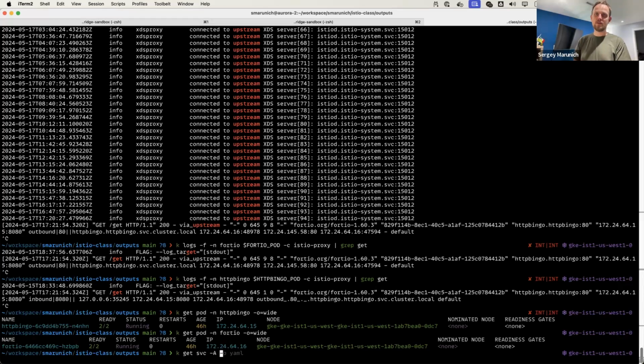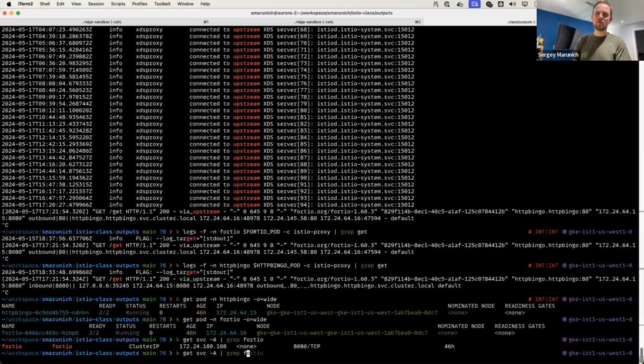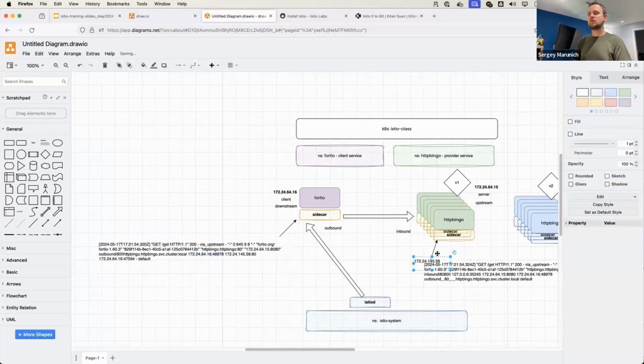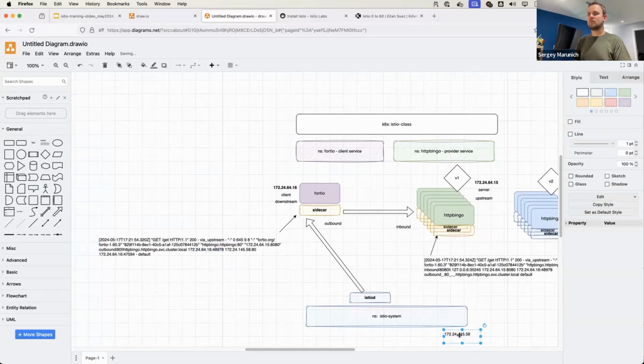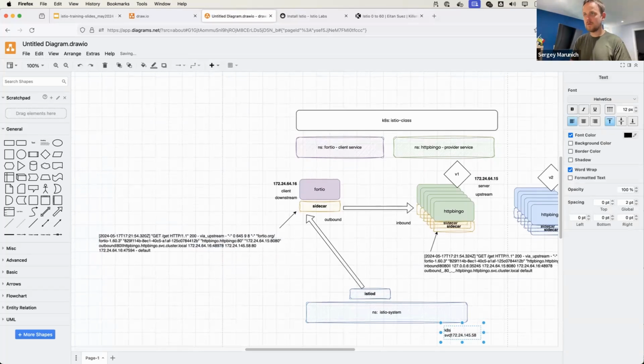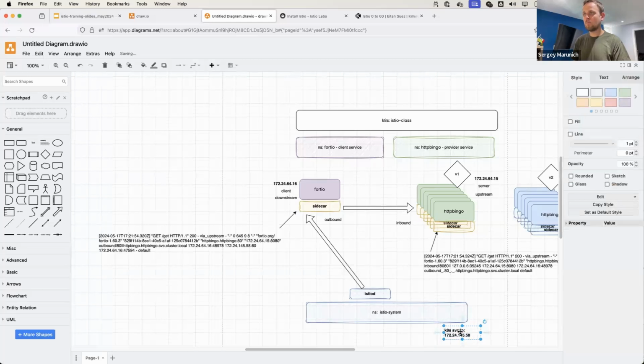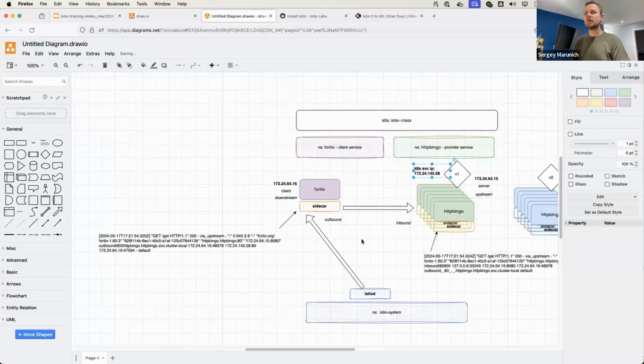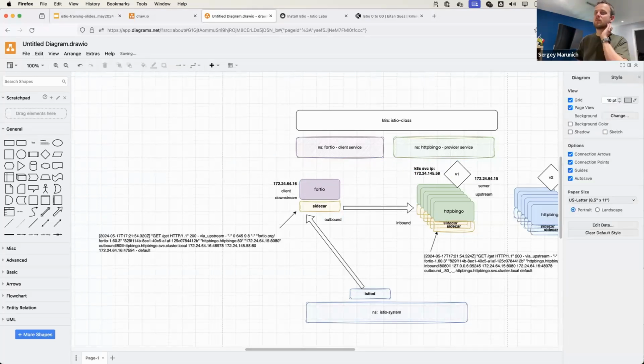Kubernetes service. I'll just grab Fundraiser and then grab the menu. So you can see here, there's a service IP for HTTP bingo. I'll put it here, Kubernetes service IP. And this one is also not needed for the client, but I'll put it here. It would just create more confusion.